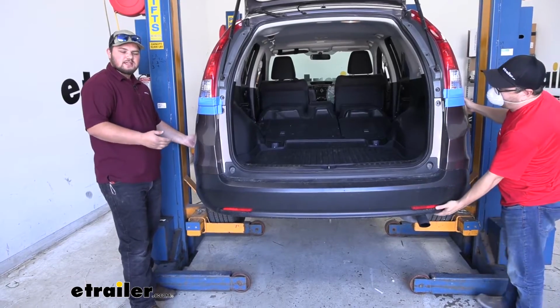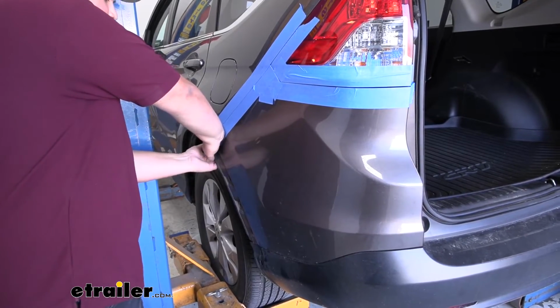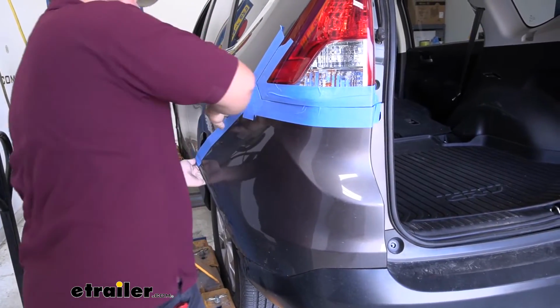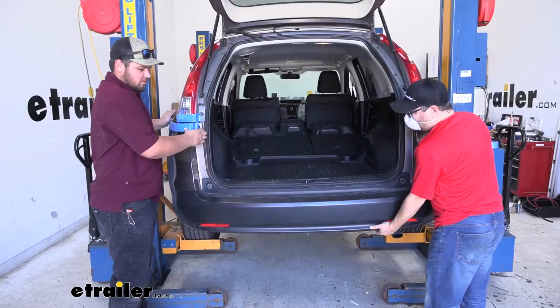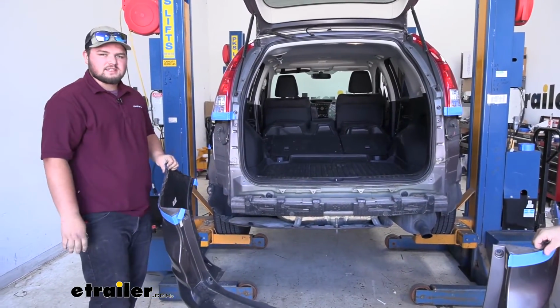Now we're going to grab an extra set of hands to help hold our fascia once we get it off. We're going to pull out on our corners. We're going to do this pretty carefully. We're going to pull out and work our way towards the middle. With our pins removed, we can slide our fascia off. If you do have any wiring, you want to make sure to disconnect that now.